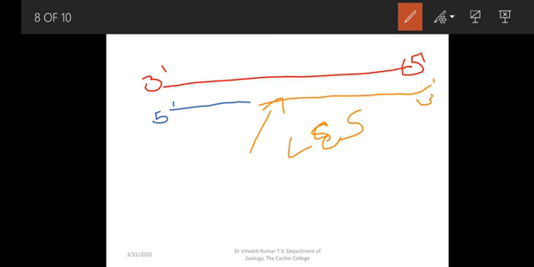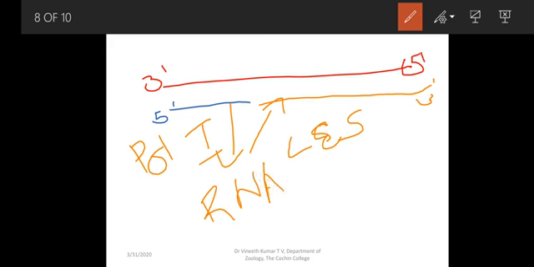So here what happens is, after the complete synthesis, the primer is removed, in the case of bacteria, by Pol 1. It removes it because this is an RNA, it is not a DNA, so this primer will be removed by the DNA Pol 1. As we said earlier, Pol 1 has exonuclease activity. With the exonuclease activity, it will remove this RNA, and because of its polymerase activity, it will add the DNA, it will replace it with the DNA molecule.